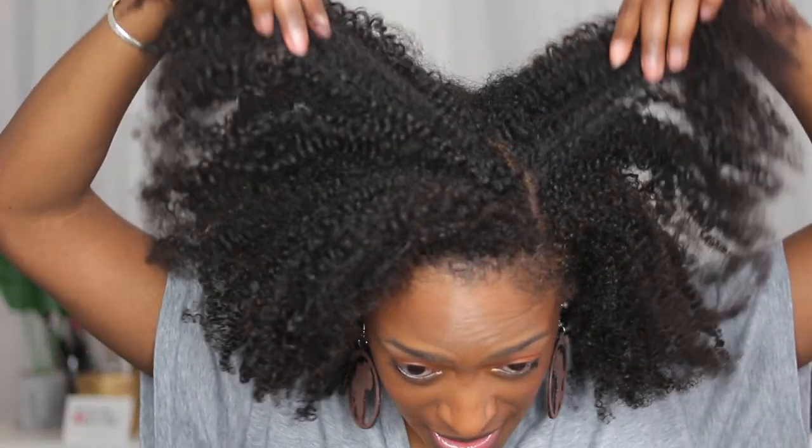It's super defined. I did stretch my hair with my blow dryer. I didn't stretch it that much, and then I actually ended up separating it today. Like, I kind of stretched it, but I didn't separate it. And I ended up separating it today. But I love how it turned out.